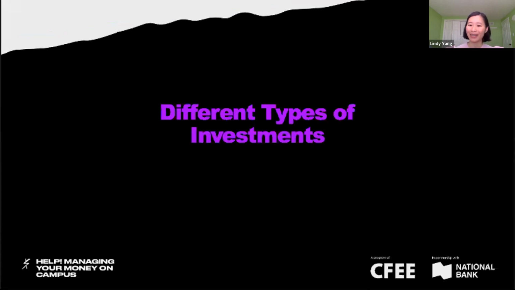Next, we'll be covering different types of investments and how they make you money. The goal of investing is to let your money work for you. It's important to learn about the different types of investments so you can find out which ones are best for you. We'll be looking at some alternatives to a regular savings account. And although you can invest in many different things, there are 3 general types of investments that we'll be going over.